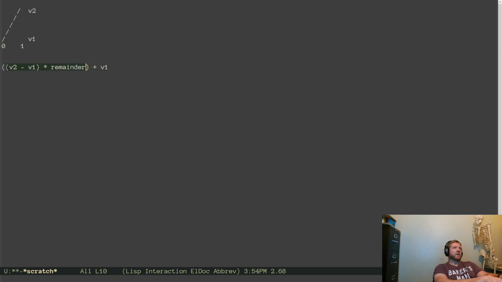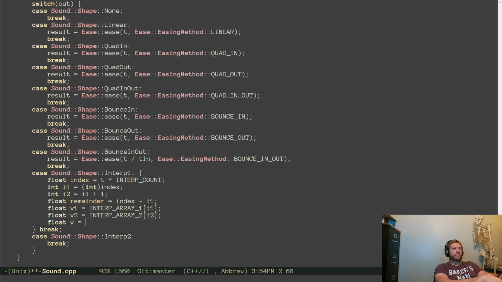This part, and then plus the offset to v1. Okay, that's not too bad. V equals v2 minus v1 times remainder plus v1. If it's negative, it's fine because this is negative, and then we're adding the thing back in, it should be fine. Result equals V.